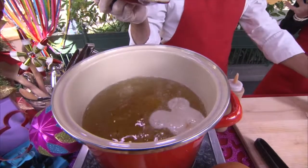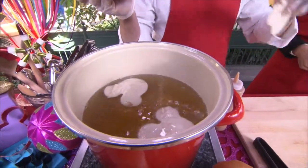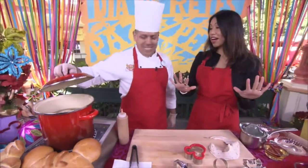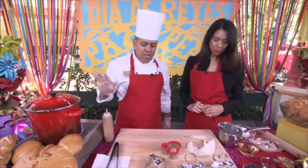Can it be any other type of oil? Does it have to be canola oil? Canola or vegetable. Don't use olive oil because it leaves an aftertaste. You've got to talk it down to me because I don't know how to cook. Canola is the best, or vegetable oil. Once you have those cooking, they're going to take about 3 minutes.